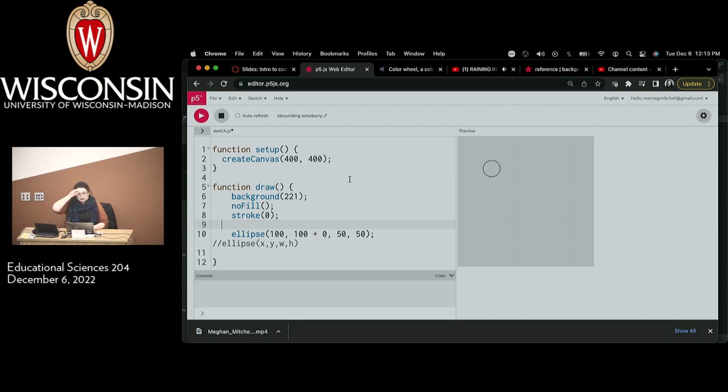So this should all hopefully look familiar to you. Let me go ahead and date this and save it before I move very far. Let's see. Oh my God, it's December. I can hardly believe it's December.